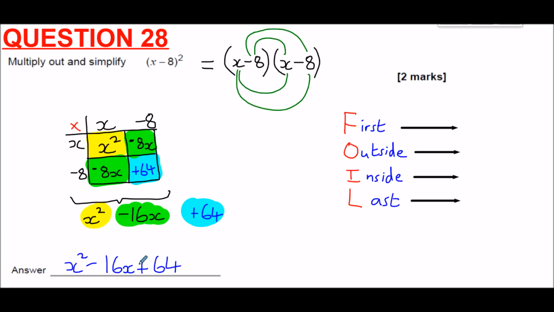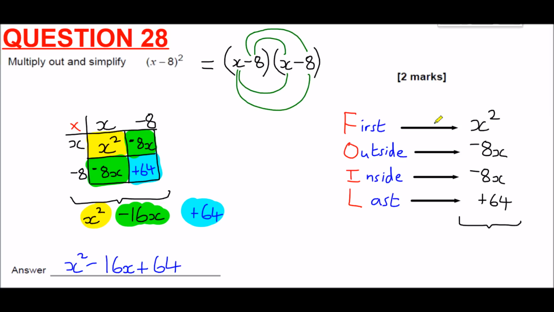Now, as I say, the answer's already been done for us. This is just an alternative method. You only need to use one method. You don't need to do the question twice. So the first thing, x times x would give us x squared. The outside bits, the x multiplied by -8, which should give us -8x. The inside bits here is -8 multiplied by x, which would give us another -8x, and multiplying the last bits of the bracket by each other, a -8 multiplied by -8, again, would give us +64.